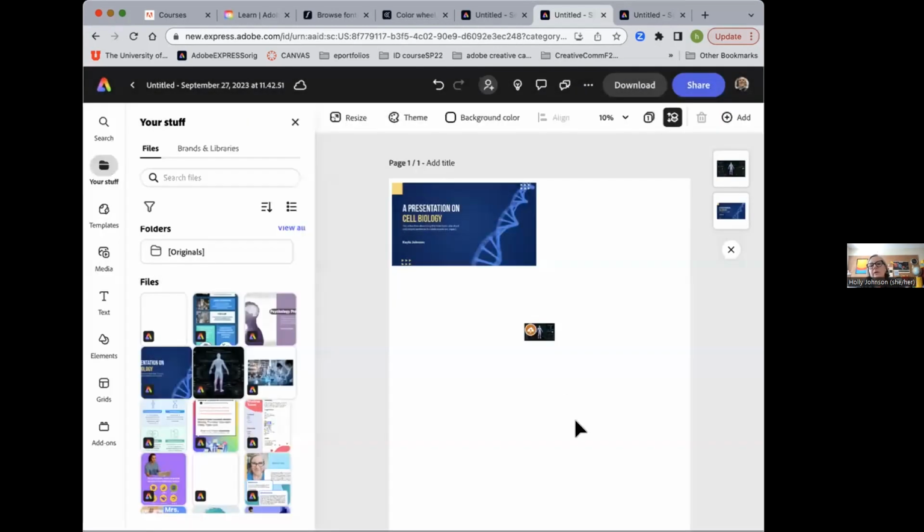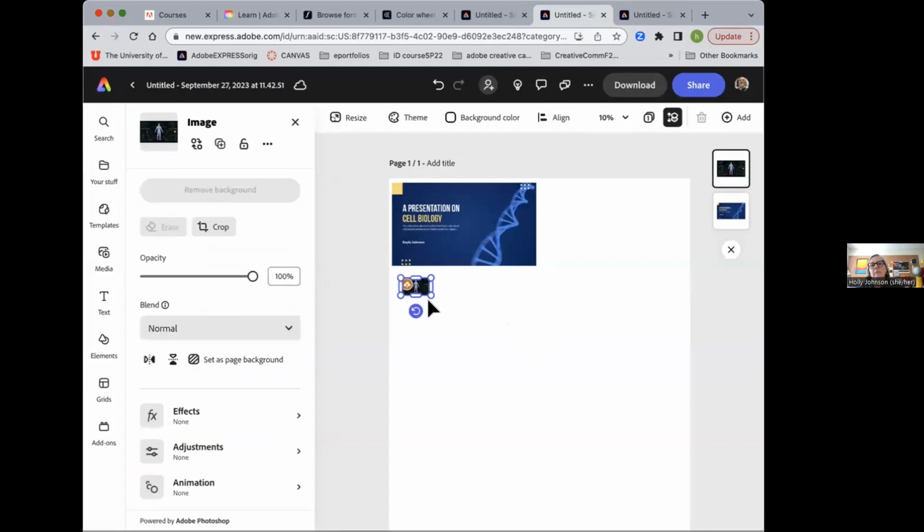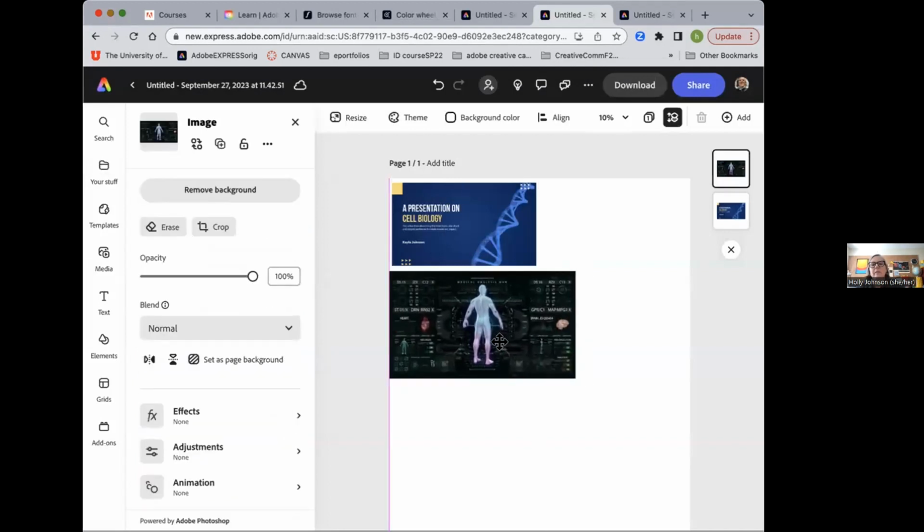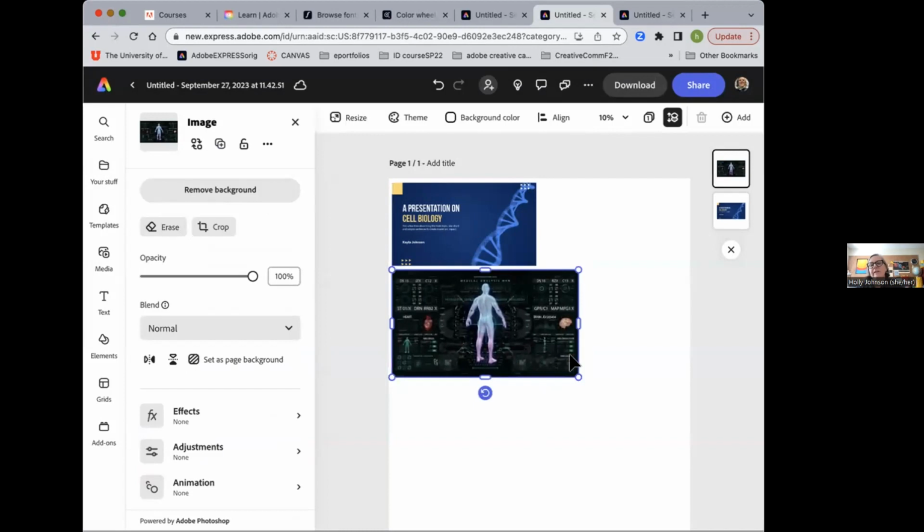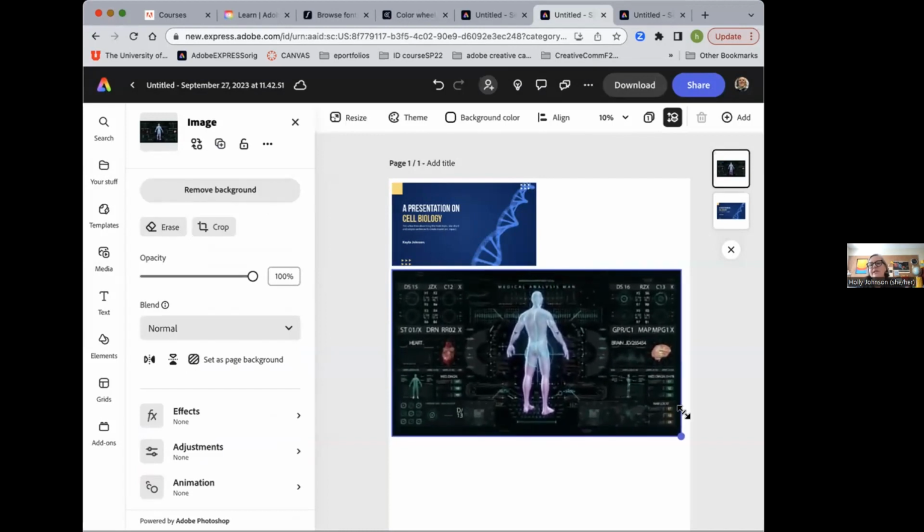So basically what you can do is build these different elements. Obviously they're in different styles, but you can create separate graphic elements and then arrange those onto your poster size.